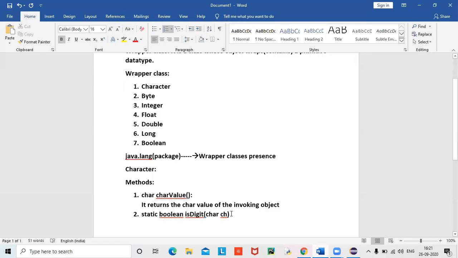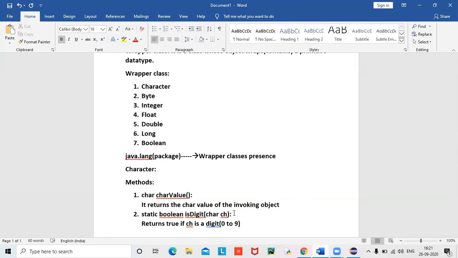I can write: it returns true if ch is a digit. I pass ch from the keyboard, for example. If it is a digit, it returns true, otherwise false. Digits means 0 to 9, simply 0 to 9. That is the functionality of that method.